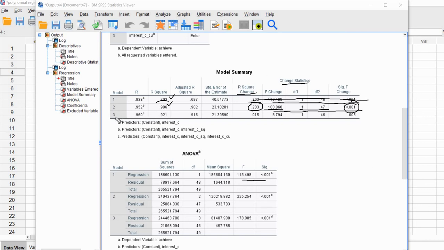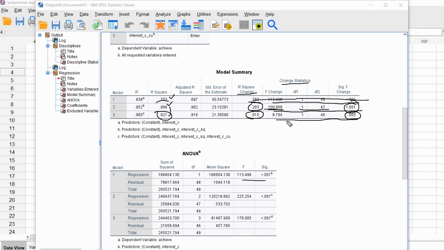Then we have model 3, with an R-square value of 0.921. The R-square change value of 0.015 is the difference between the R-squares for these two models. The F-test, which is used to test the difference in R-squares between those two models, shows statistical significance.